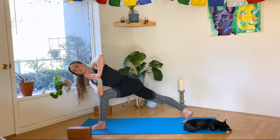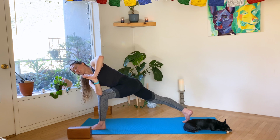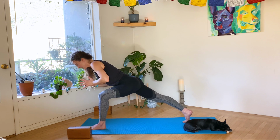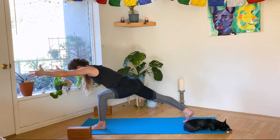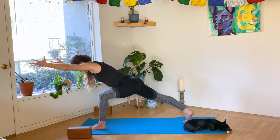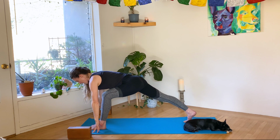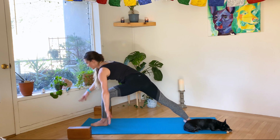Two more breaths. Twist a little deeper. One more breath. Excellent. So gently unravel. Reach your arms forward. Take another big breath in, and then fingertips down to the mat as you exhale. Back heel down, warrior two, Virabhadrasana 2, lift up.